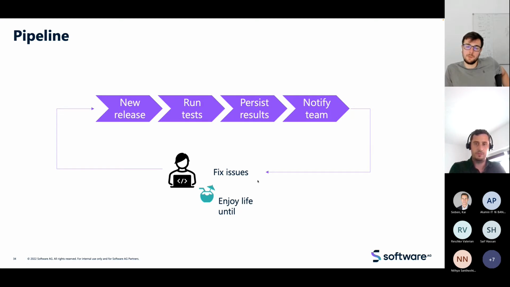If there is a problem, you fix those issues and run the tests. Sometimes tests would require some change. Sometimes it is indeed a bug, then you would need to fix it in the main repository. But other than that, if there are no issues, then you can just be happy with that and wait until the next release.